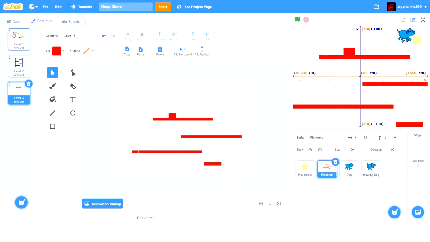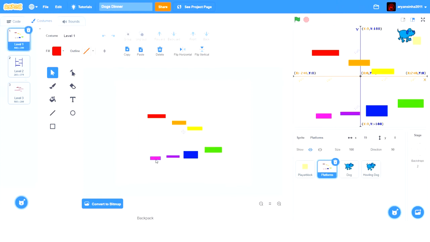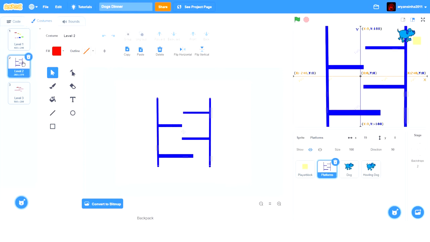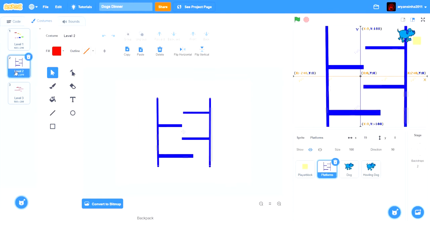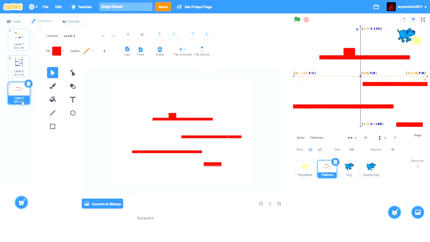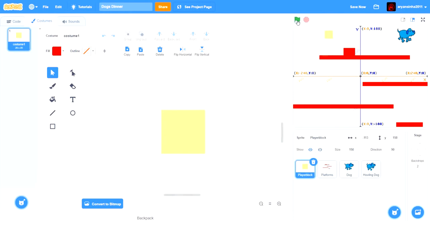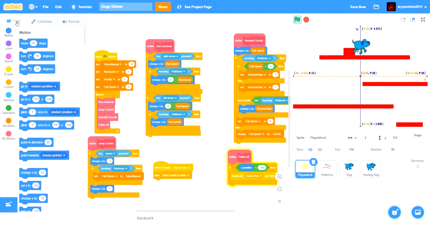This is the difference. Level 1 is the first level. That's why we have a gap here, because in part 1 of Dog's Dinner Game, I told you that there's going to be a secret portal that will help us reach the next level after we collect all our points score. That will be the bone. Okay, now friends, I just wanted to test it as it is very amazing. Green flag click. Oh friends, it's working, yay!